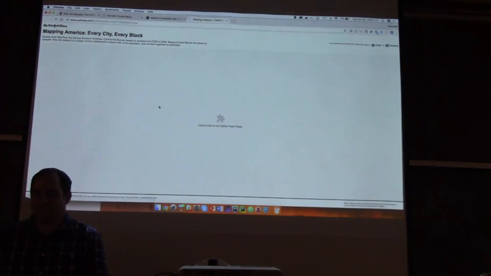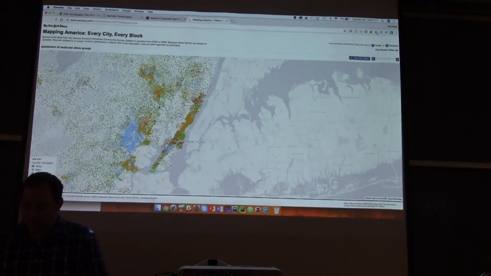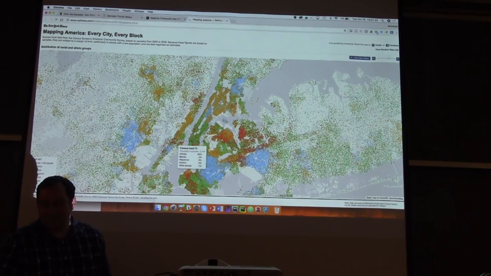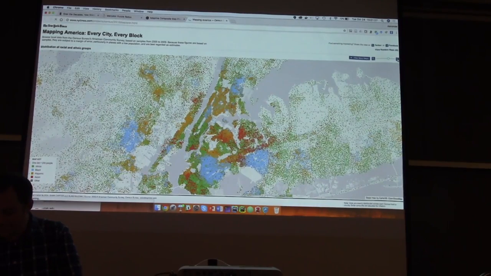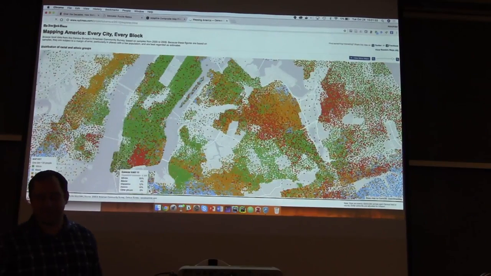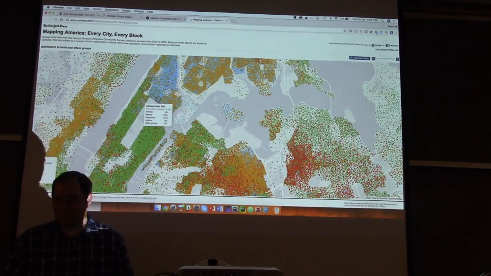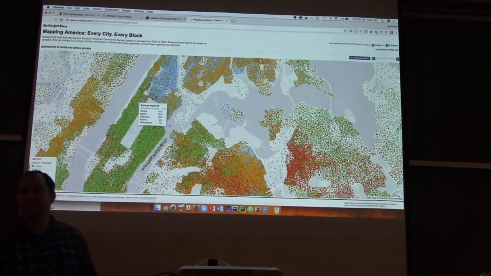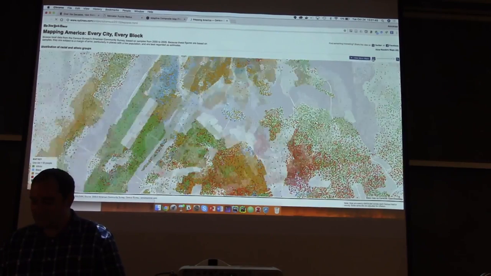Salt Lake City is not that ethnically diverse. There are other areas like New York City where you can see this in extremes, right? So you can see that Manhattan is essentially, except for Chinatown in the lower area here, almost completely white, and then if you get up to Harlem, right here at the end of Central Park, suddenly no white person lives anymore. And you can see these divides, and you can see the New York boroughs very strongly.